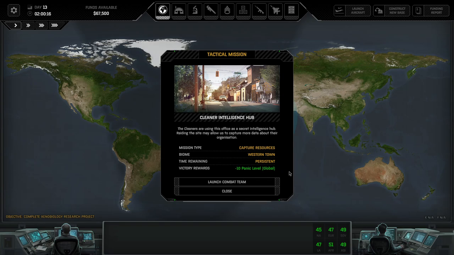Cool. So the cleaners here are here to capture resource. If we do successfully do this mission, minus 10 panic level global, and we can even get some extra cash, which would be well warranted, but it's not an easy mission. The last time that I've done it with the Mars. This time it needs to happen without, so it's actually going to be quite a difficult one. But I'll prepare the team, and we are going to do that in our next episode.